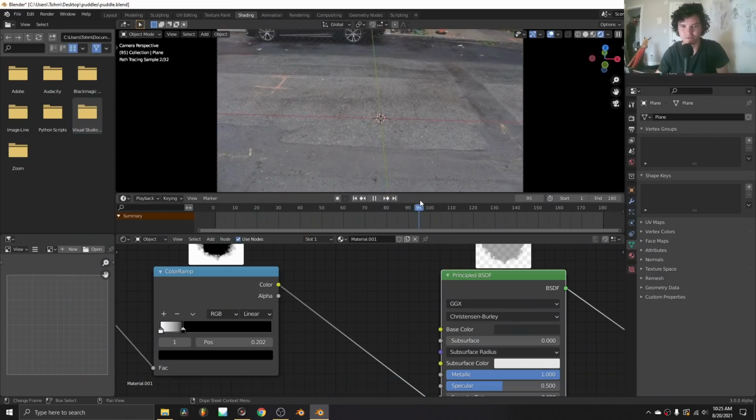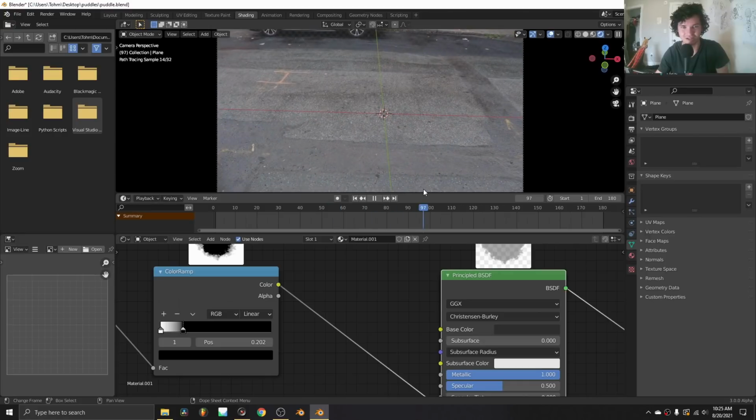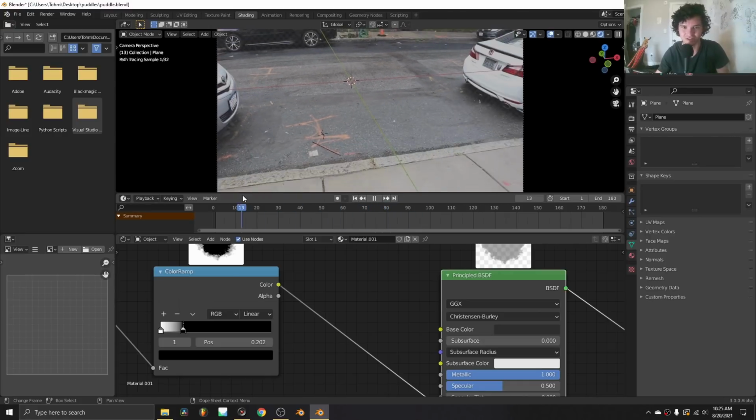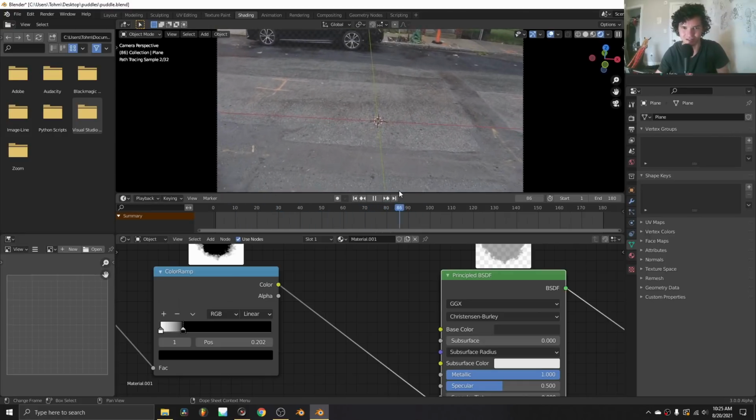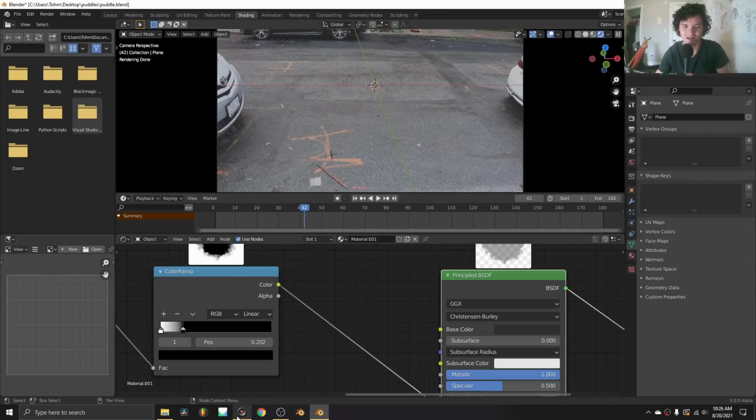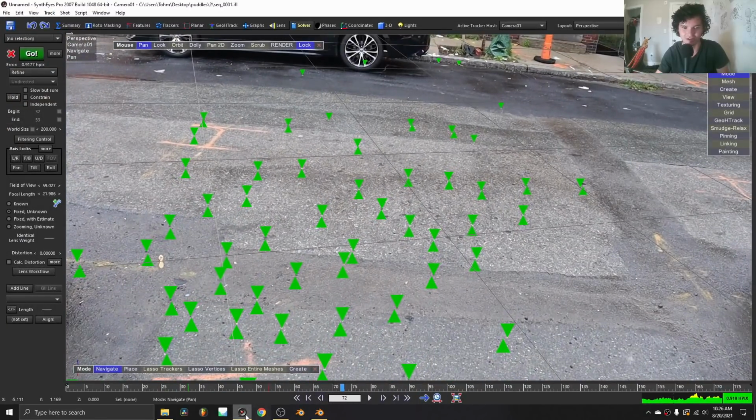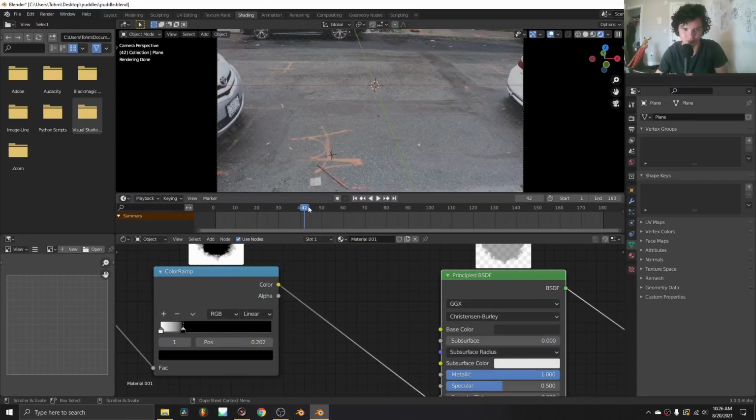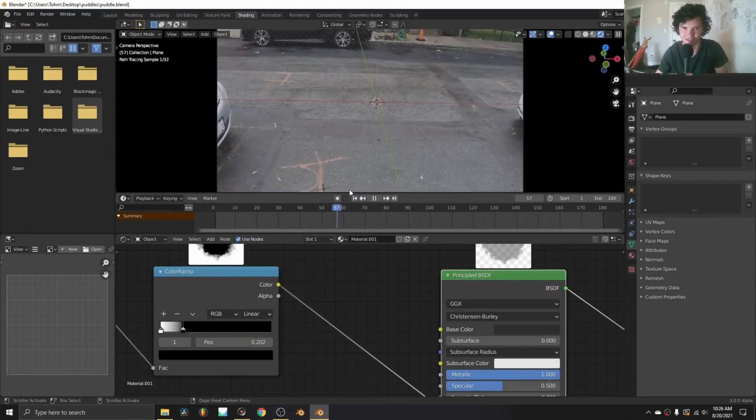So pretty much the only preparation you're going to need to do for this shot, assuming that you're using real footage, is you're going to need to motion track your shot. So you can see here the camera's moving and everything looks correct. I use Syntheyes to do this tracking, but I've done a bunch of tutorials on how to track this with Blender. But you could just watch this as a puddle tutorial.